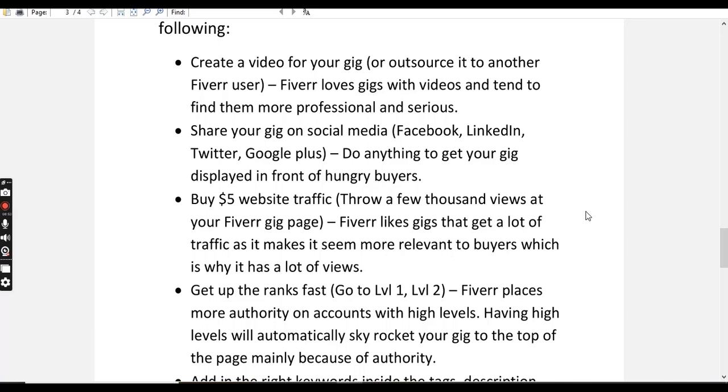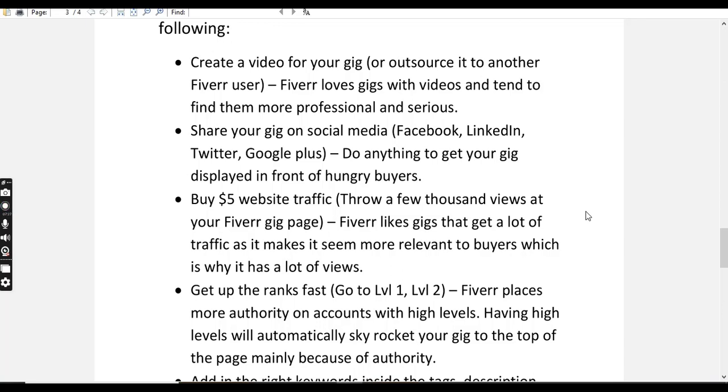You should share your gigs when you have many followers on Instagram or Facebook related to your work. For example, you are a graphic designer and you have many followers related to graphic designing, and there are many clients who are looking for graphic designing like banners, cards and flyers.